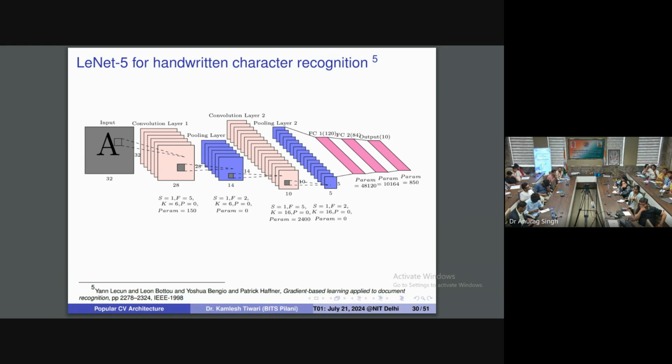Earlier you said that in a filter we take values 1 0 minus 1, then 1 0 minus 1, then 1 0 minus 1. So are weights associated with the filter or with the values 1 0 minus 1? The 1 0 minus 1 is actually the weight. It's a filter, it's a weight. Filter has it. This is the weight. Okay, so we update the values of the filter set.